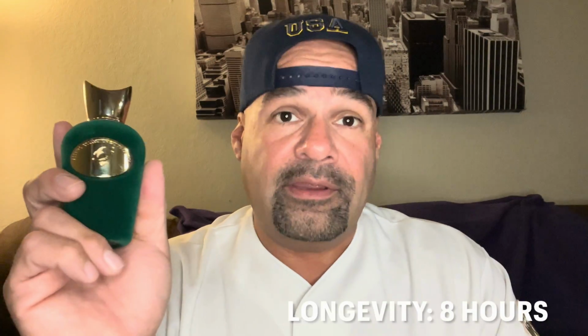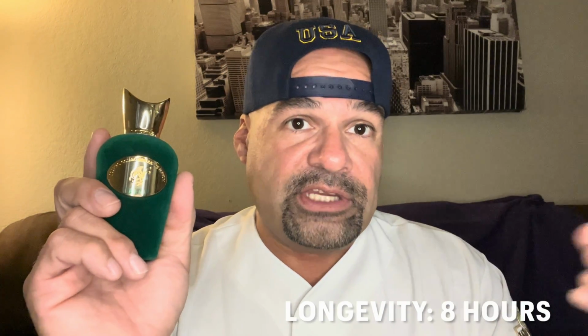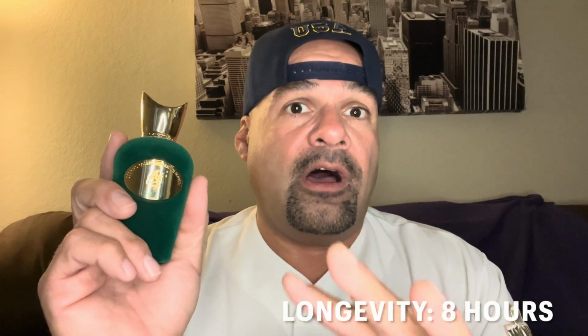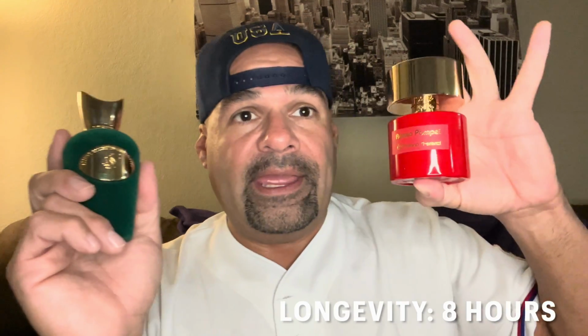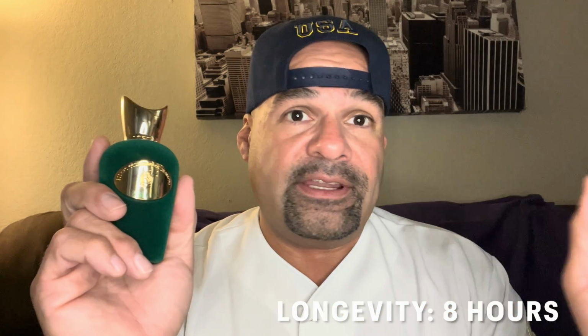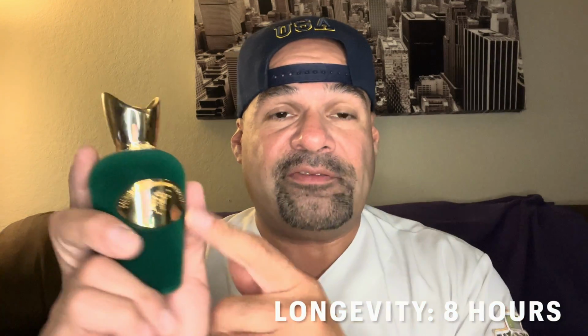Longevity for the fragrance was really good. 8 hours every time I wore this fragrance. For a fresh, citrusy, grapefruit, ginger fragrance, a little floral as well, this lasted very long. So that's good. I said the same thing about Rosso Pompeii. But this one is a lot better than Tiger. Tiger did not last very long on people's skin. And the Jeune Oud lasted pretty good, but I think this one here is just way, way stronger. But still really good for this type of fragrance, really good longevity.